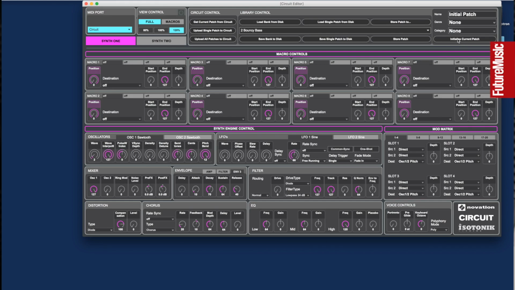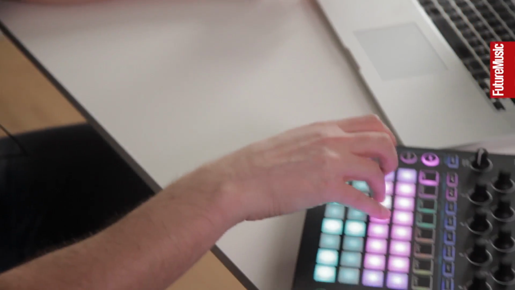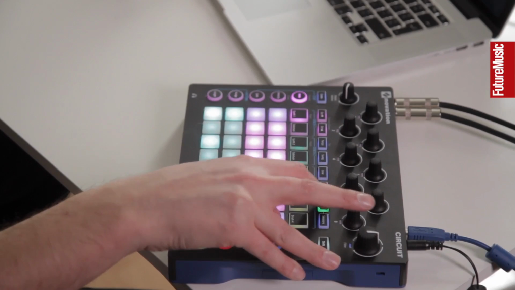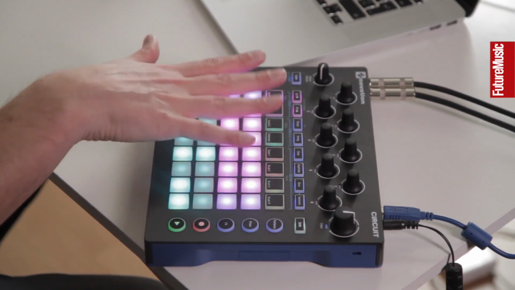So the first thing you want to do is decide what we're going to do with the patch that we're going to make. So what I'm going to do is I've already initialized this patch. So I've pressed initialize current patch, and if I press this, just a saw wave. Now what I'm going to do is I'm going to save this session just by pressing save here. And that saw wave is now saved with that session, and every time I load up that session, we get the saw wave again. But what we're going to do is build a patch, and then every time we load the session, we'll get the new patch that we're building.